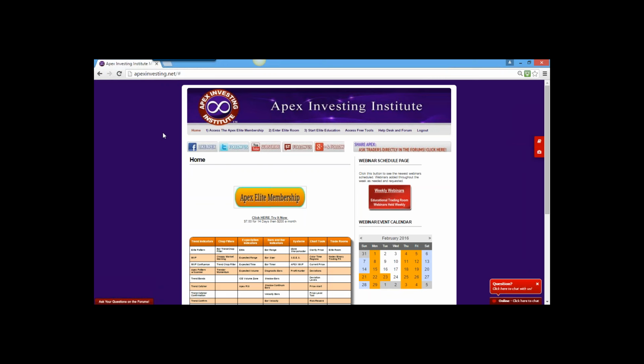Okay. A few weeks back, we simplified our memberships. We now only have the Elite membership. We don't have the Essentials or P3 membership anymore as well. And it's shortened up and made our tabs a lot easier here on the website. One of the other things we did is we put an actual link here for the help desk and the forum instead of it being kind of hidden down under a questions tab. We've made it a lot easier to navigate through the site.